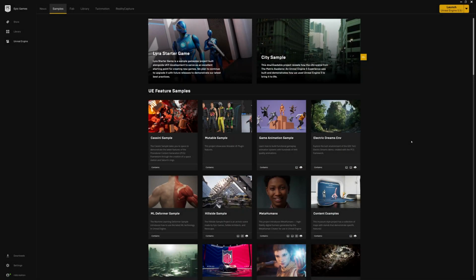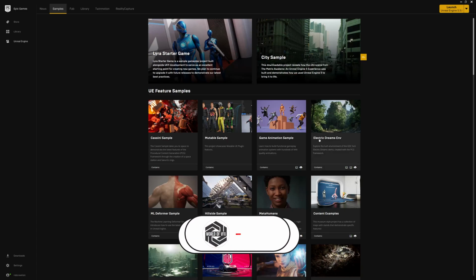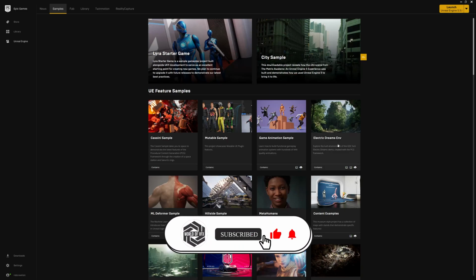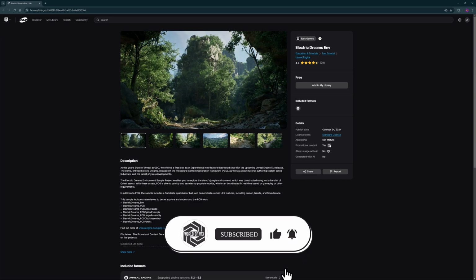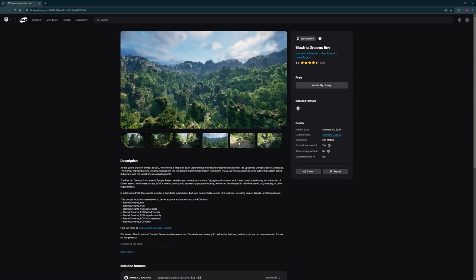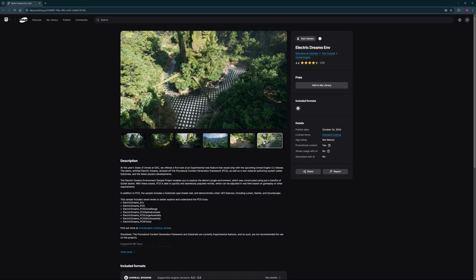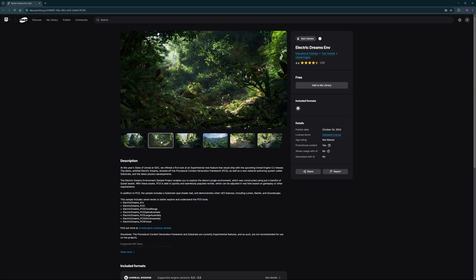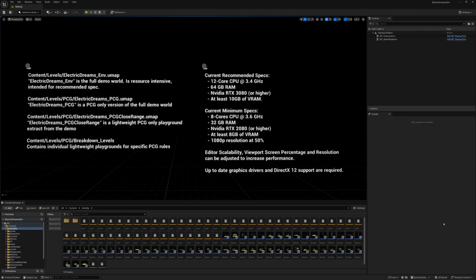So guys, we are right now in Epic Games Marketplace, and first of all, you need to use this sample pack. It is called Electric Themes and Environment. Once you click, it will redirect to your website, which is called Fab, and you can find this environment, which looks absolutely premium. So what you need to do is just download it and open this project in Unreal Engine. Once it's open, you can see something right in front of you.